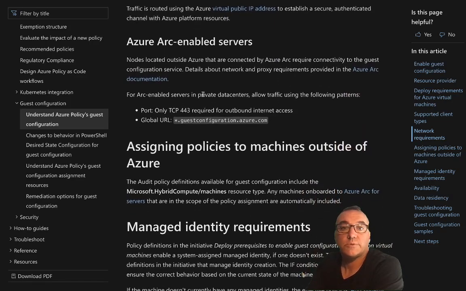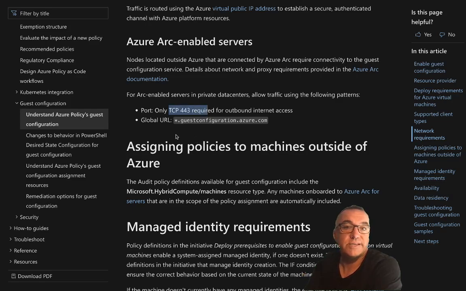We do support Arc-enabled servers. All of our policies and the policy definitions that are generated by the guest configuration module include a section in the if condition so that Arc-enabled servers can get picked up and a parameter to decide whether or not you want to enable them. There are scenarios that guest configuration for Arc is a build scenario where it's charged. So you can look at the pricing page to better understand that. But again, that traffic will only use port 443.